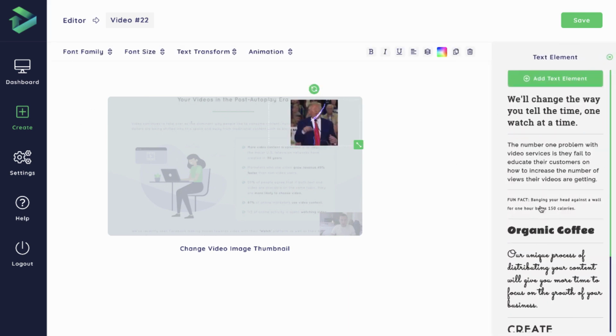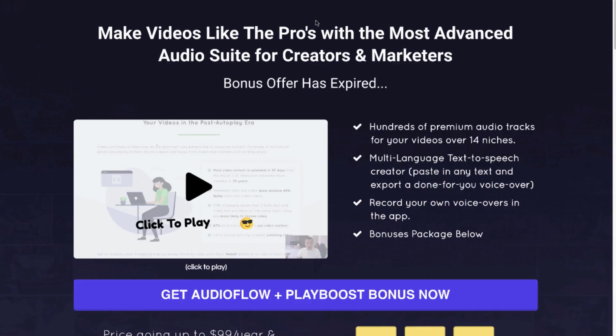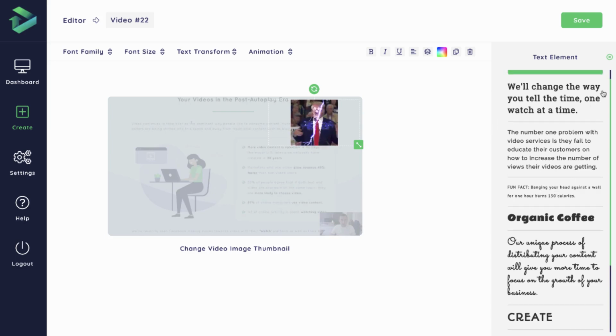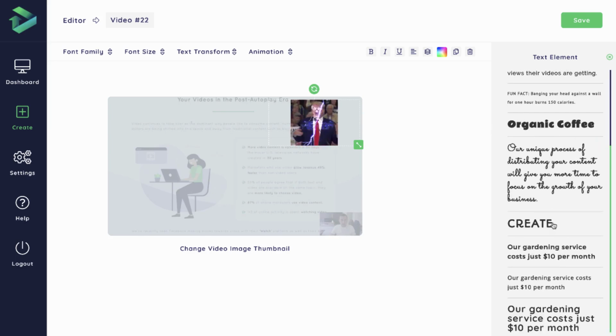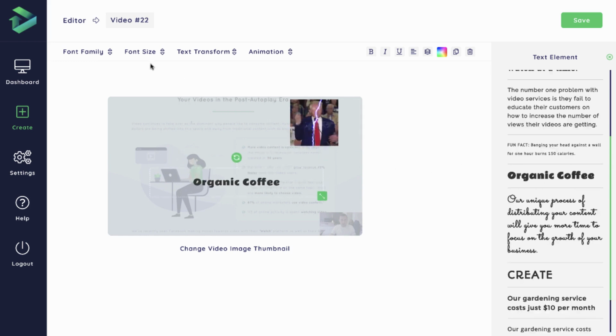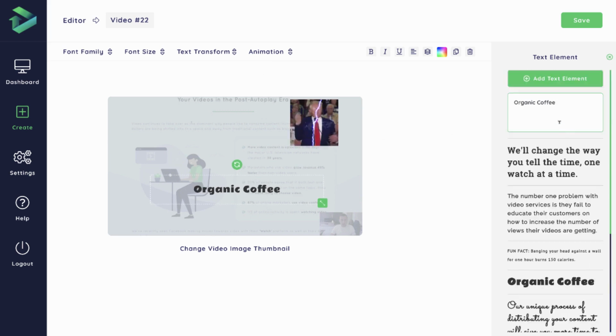Now this is one of my favorite elements in the software because you can add a very powerful call to action, as I did on this one over here, click to play. But you can add anything you like. You can see we have all these different templates for text in the right corner, and it loads a whole new toolbar at the top for this element. So if I scroll up, I have this text box here in the top right hand corner where I can edit this text. So let's say I can say click here to unmute, or click here to play, anything you'd like.